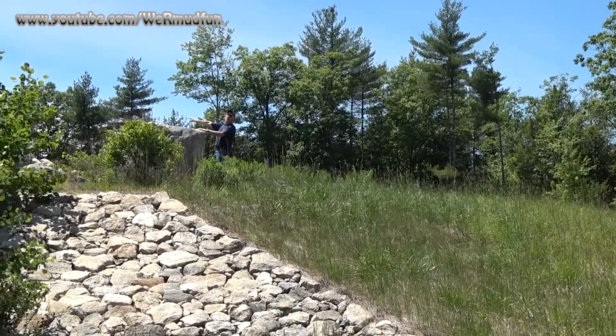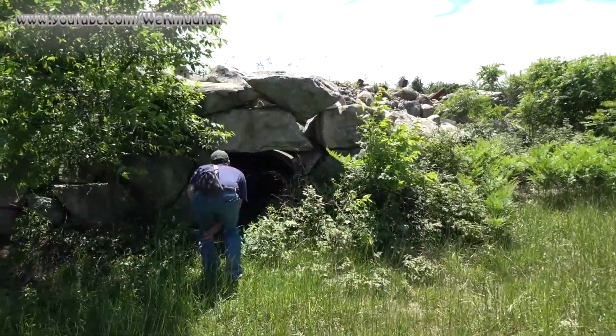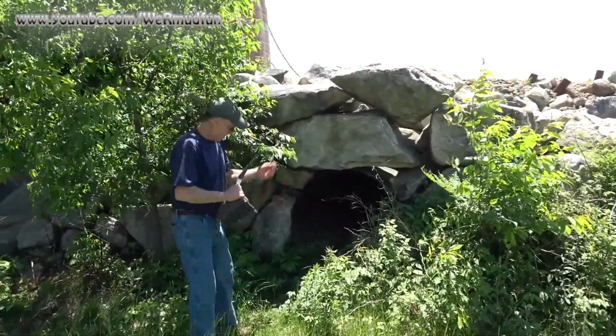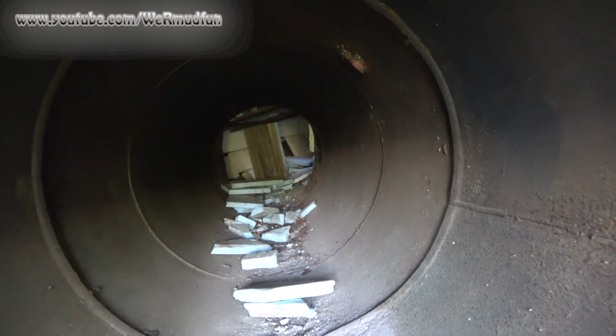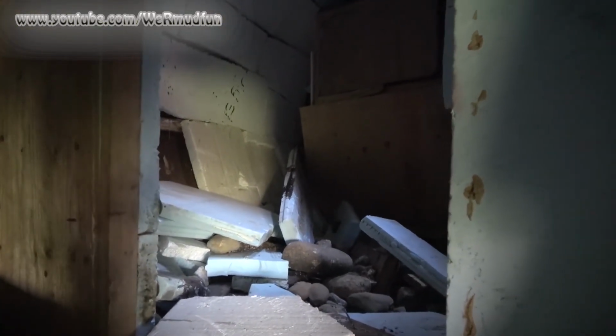I can see the castle. Our quest is almost over. There's a tunnel. Going in, babe? I'm going in. All right. Dave, I'm doing this one for you. Some debris is in here. Ow, keep banging my head off the top. My hair keeps touching the top. I think the castle is made out of styrofoam.